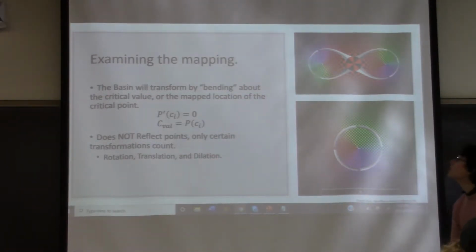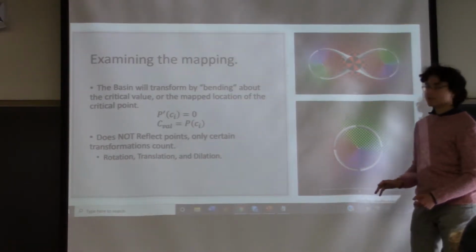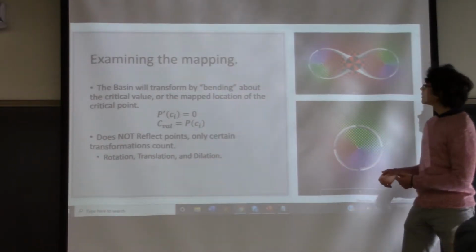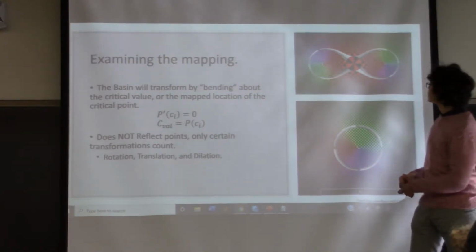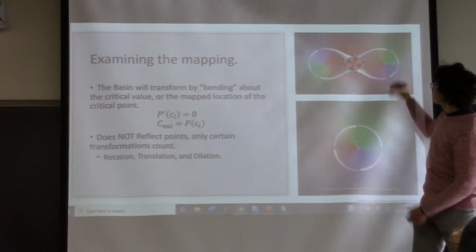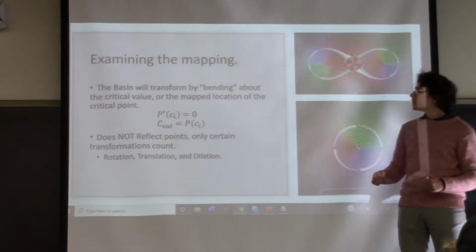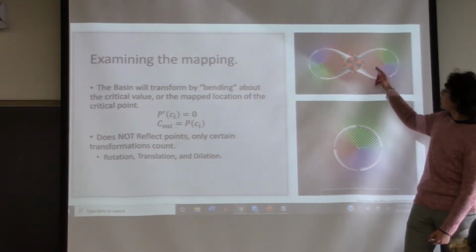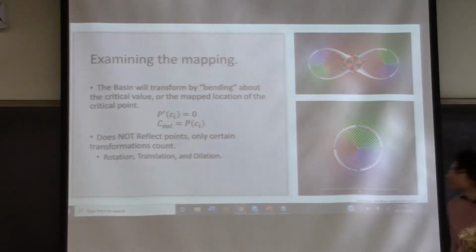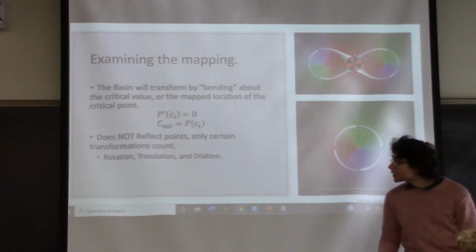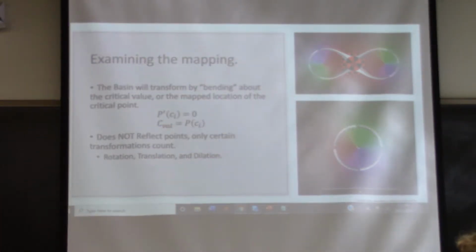And if you look here, to the left of this blue is also going to be green because it preserves the orientation of it. It doesn't flip it. So the arguments here are always going to have to be in this kind of pattern of color. This is also why, if you look, it doesn't preserve the exact shape of it. It distorts and bends it in a conformal mapping. So what you're doing here is bending it to fit the shape, but it still preserves all the angles. Okay, certain transformations count, including rotation, translation, and dilation. Or at least only certain transformations count. Okay.